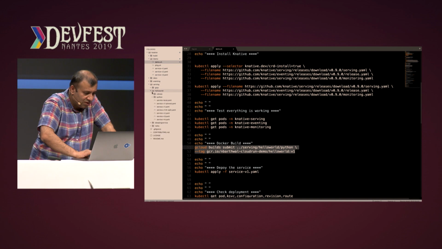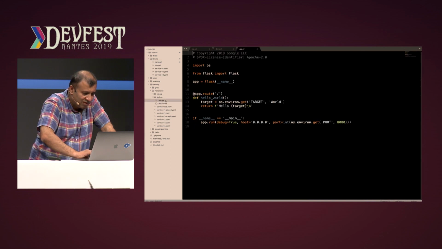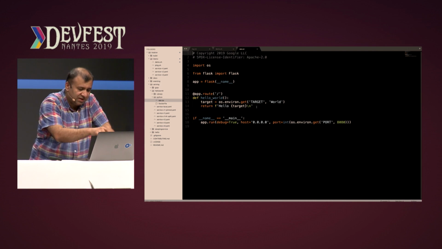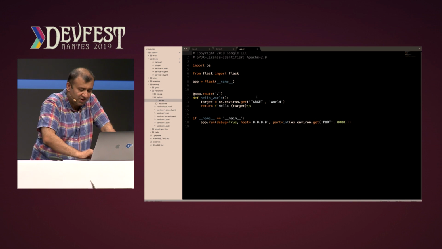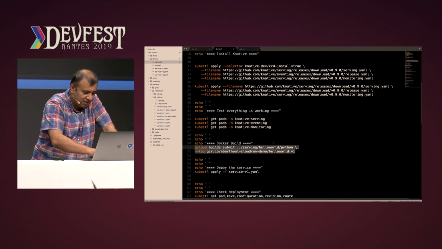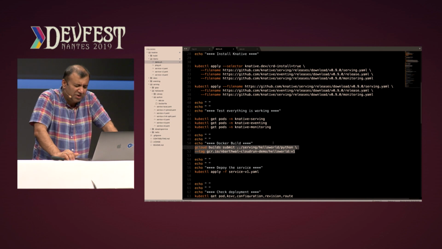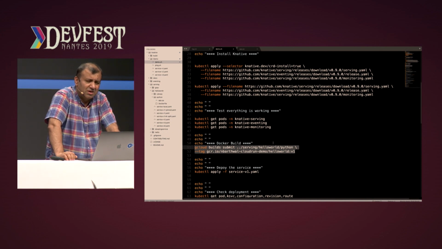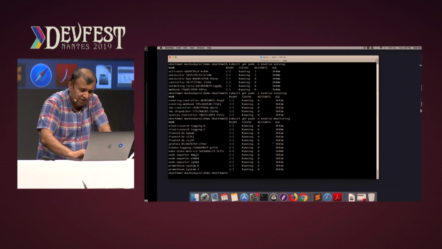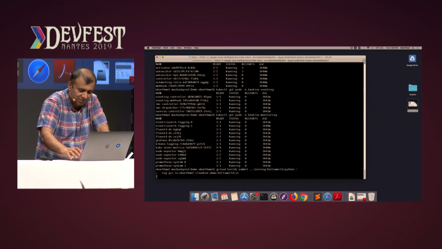I have the hello world. So I have examples in Python and C, but I'm just gonna use Python as an example. It's probably more popular. So simple hello world, I just read an environment variable, and this is something in my example that I'm using as a config. So that's why I have this, and just say hello, whatever your target variable is. So let's go back, and I'm running gcloud build. So I'm actually using Google Cloud Build to build my container in the cloud, but you could actually do it on your local machine or a Docker build also. It works the same.